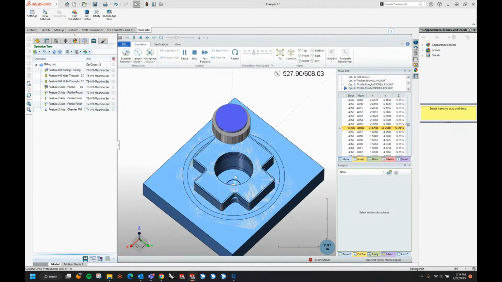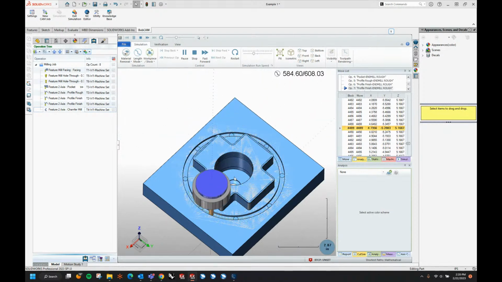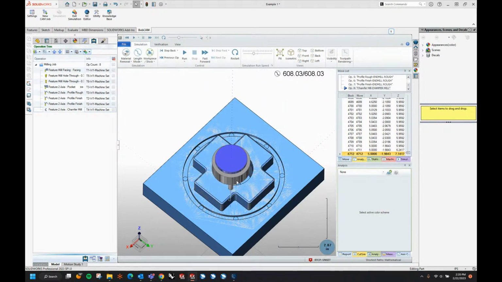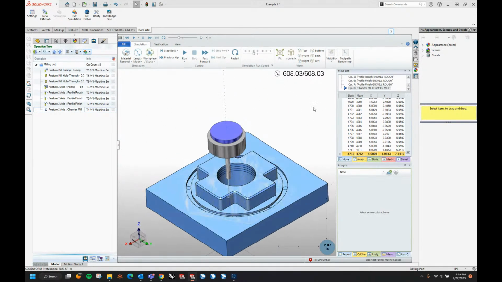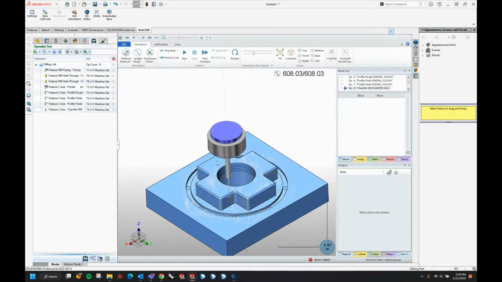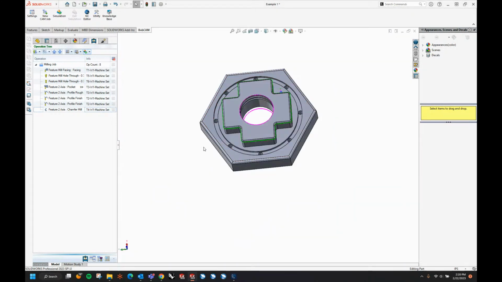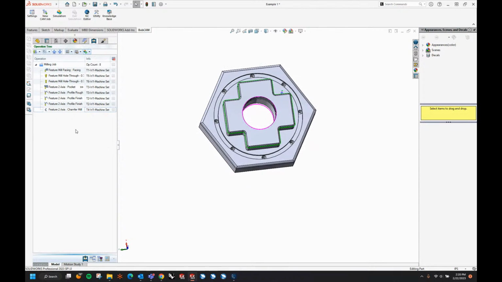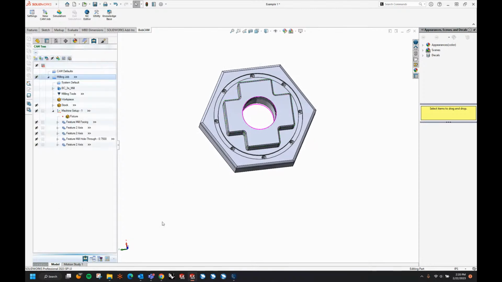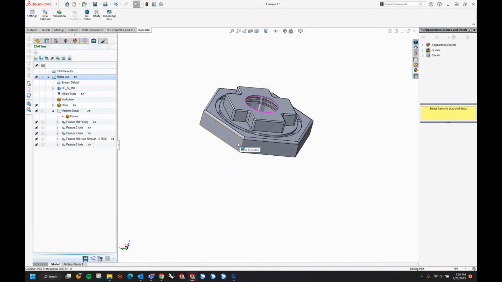All right, that looks pretty good. Now it's doing it in the order that I want. All right. So now I kind of want to mill away everything on the outside just a little bit, but not too much. I'm only going to do a little profile around, maybe a little ways down, not all the way through, just so I can get the radius on there. Because this is something that I would need to flip over.